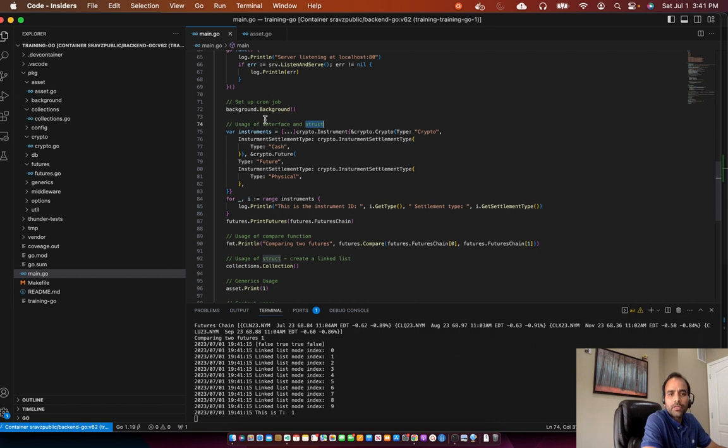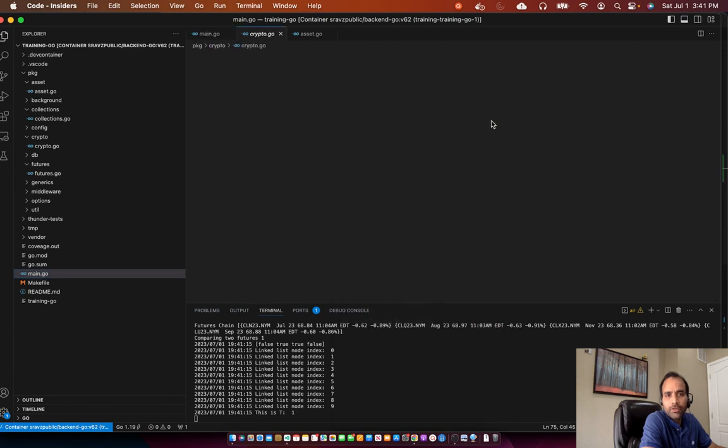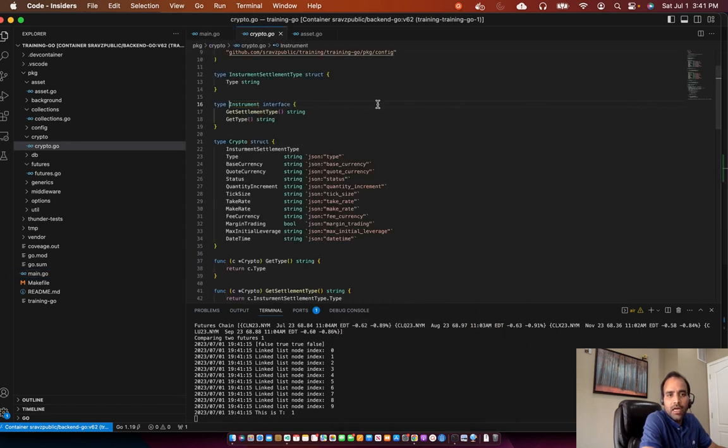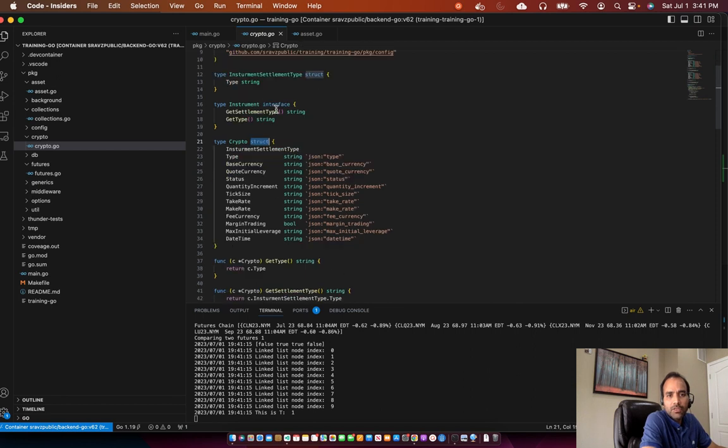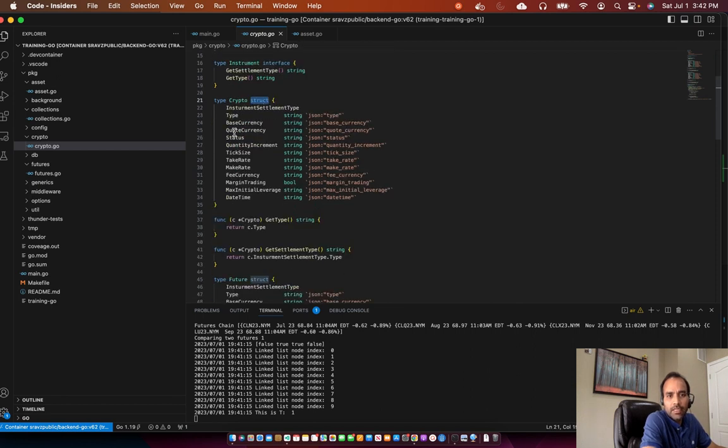So at line 75, I have a crypto.instrument, which is a type of interface. Now, in Golang, there are two types of types, you could say, basic types: an interface and a structure. The difference between these two is a structure would contain data like this.